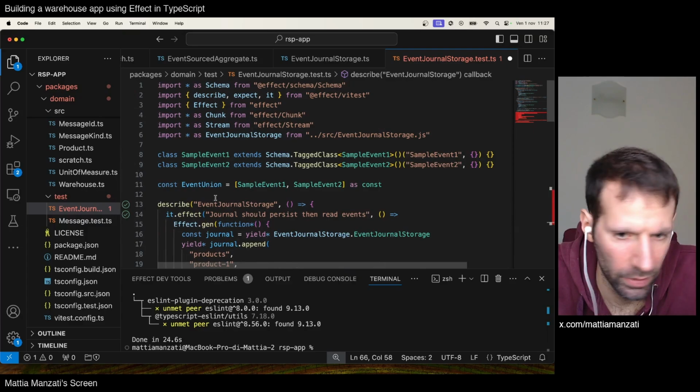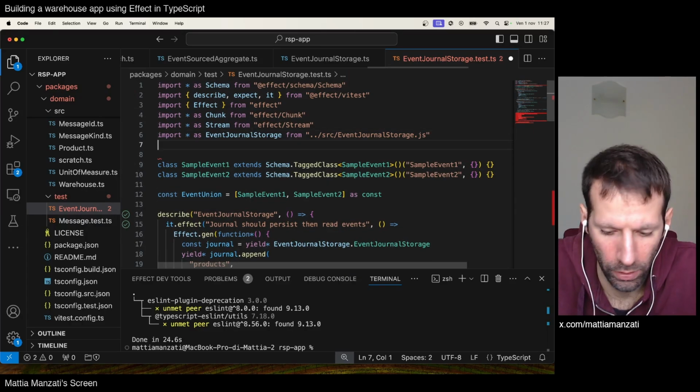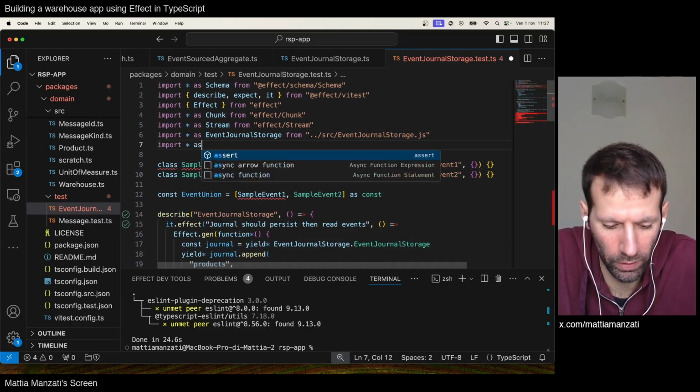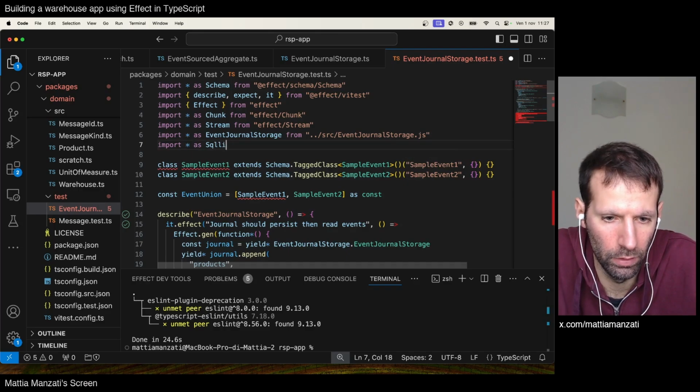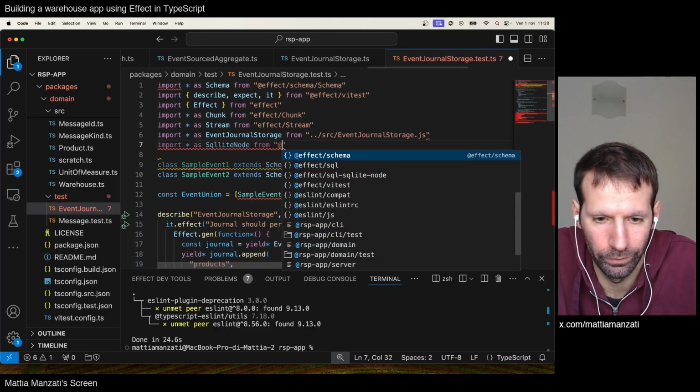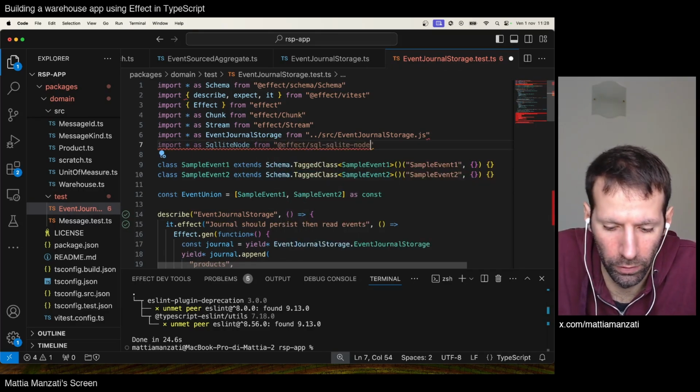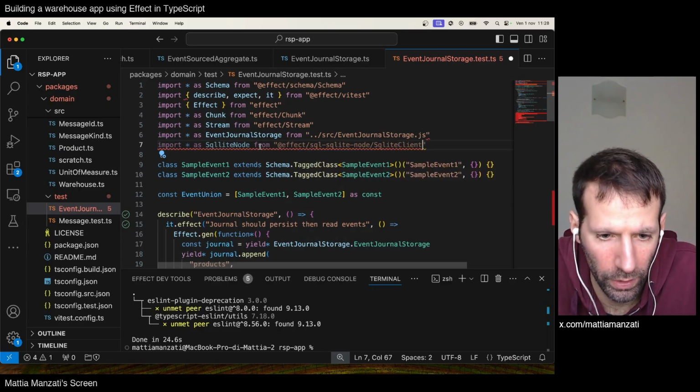So I think that it works the way like import everything as SQLite node from effect SQLite node, SQLite client.